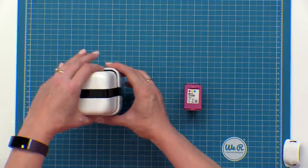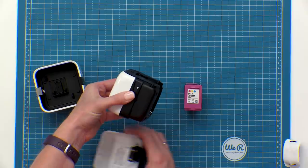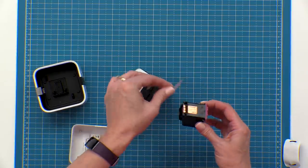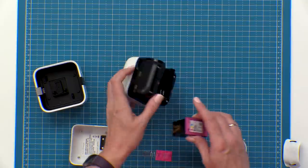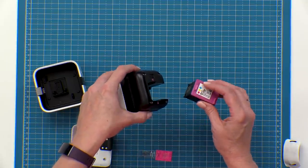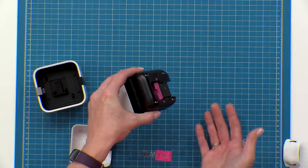Let's get started installing the print cartridge into your printer. First you're going to unlock home base and remove your printer from home base. Then you're going to pull off the ink cover. Then you're going to remove the protective film from your printer head. You're going to find the purple arrows on your printer and match the purple topper of the print cartridge onto the arrows. Then simply slide that in and snap it in place.